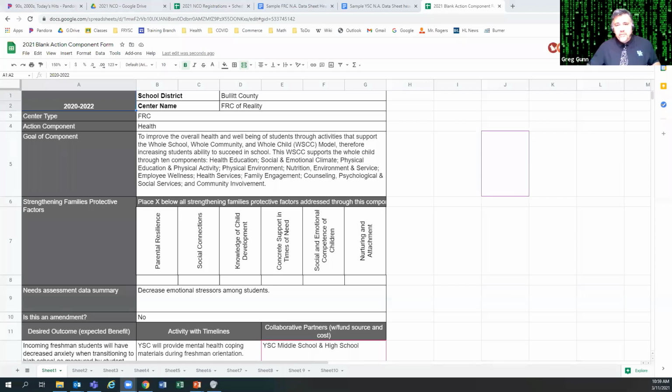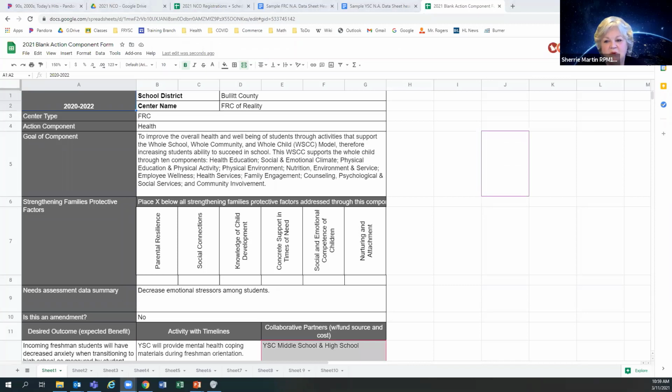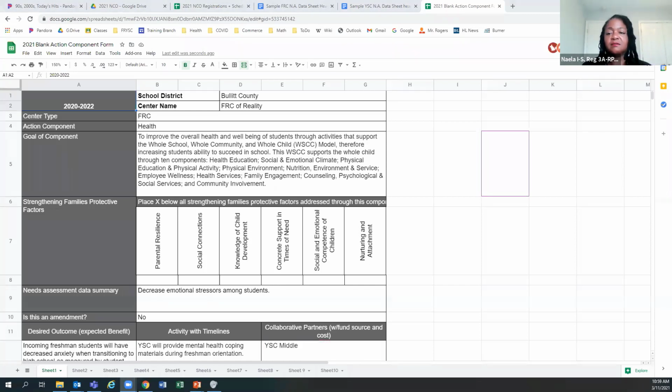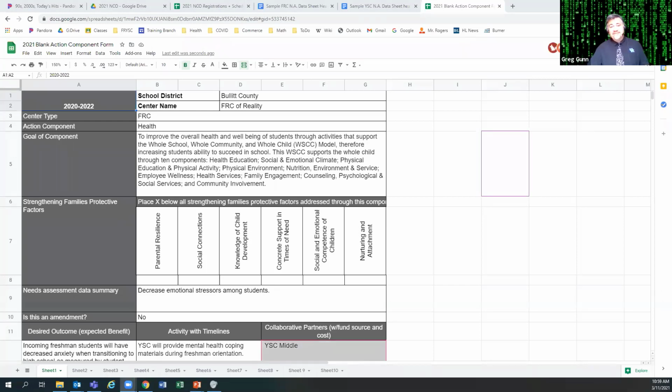Are we just going to have each group report out? In the interest of time, maybe two groups or one. Okay, why don't we do one FRC and one YSC? That's good. Super. Do we have a volunteer from groups 1, 2, or 3 who would like to share your results? We're looking at group 1 right now on the screen.